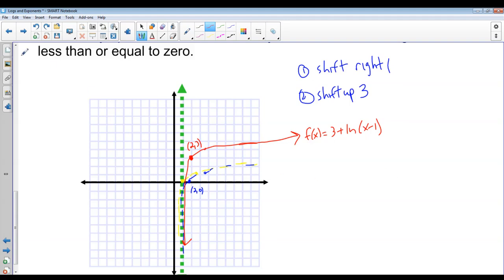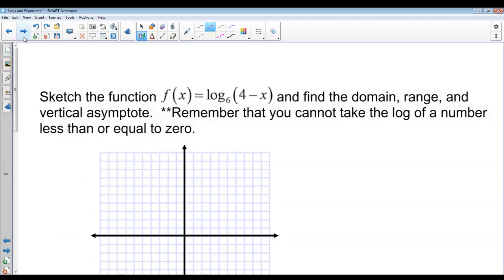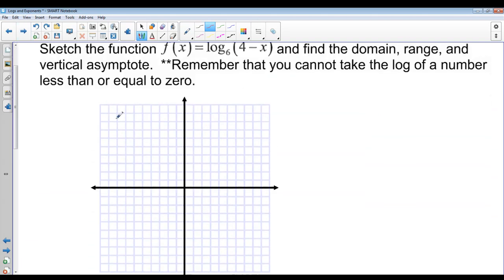So let's go ahead to the next page. I want you to try this one completely on your own. So just see how you do. And then same thing, when you unpause, I will show you my answer and talk you through it. So be really careful about your first step, finding that B value. All right, so go ahead and pause now and try it out.